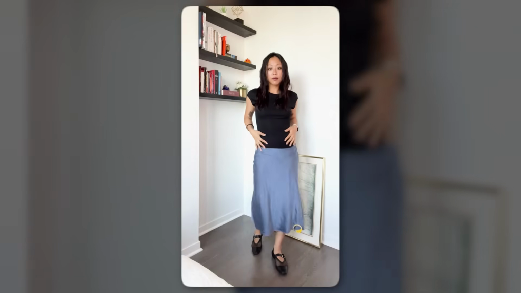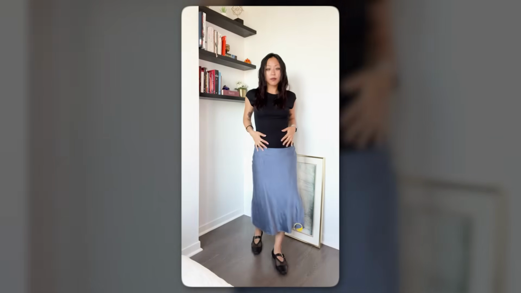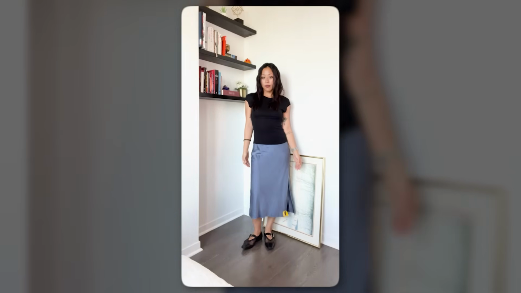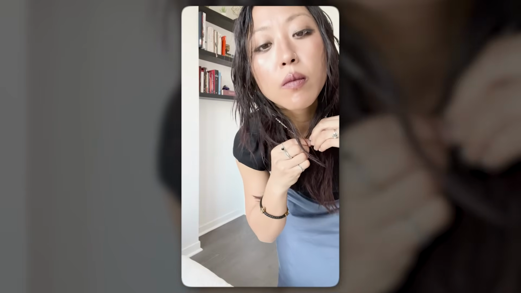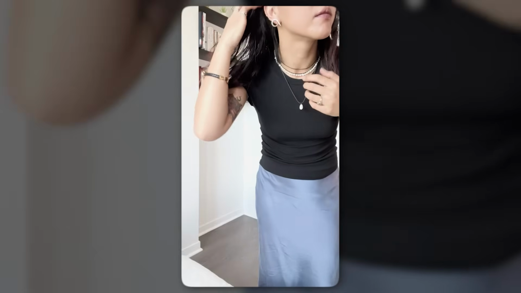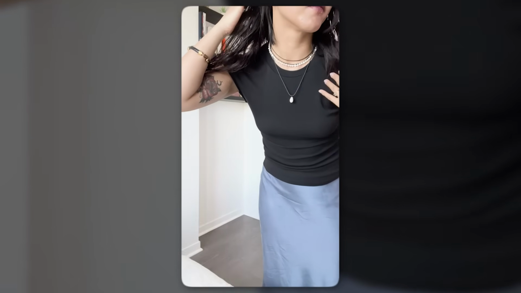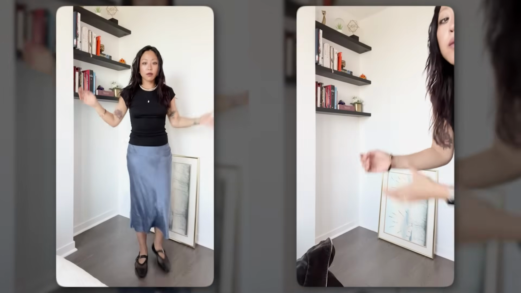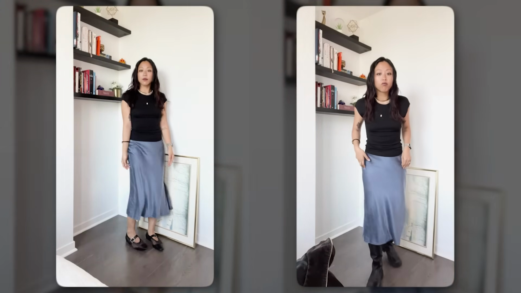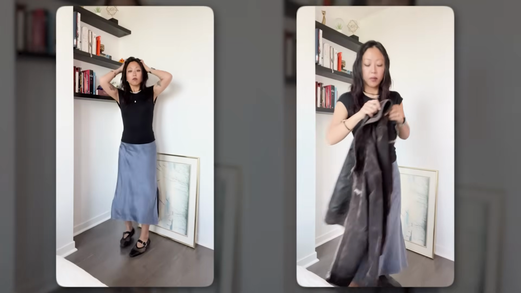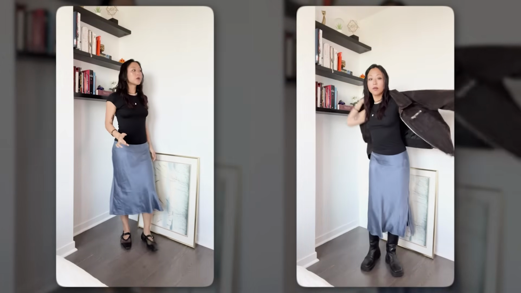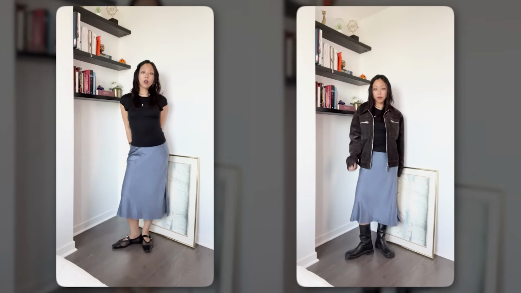I think it's giving siren because of the color blue, and the material is silk, which has that water-like texture. I'm also going to switch out the jewelry to pearls, again, to add more of that siren influence. And I like the silver sort of organic shaped earrings because they add a bit of an edgier feel. And then I've got 2 shoe options. I can go with the mesh flats, which I think makes the overall look a full siren aesthetic, or I can add chunky boots and a brown jacket on top, and that adds a bit of a masculine touch to the overall look, which, like I said, has that vampire influence in my mind.